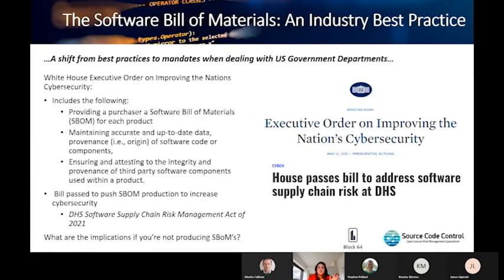As vulnerabilities relating to software are on the rise, there have been a number of regulations issued by industry and governmental bodies to regulate the use of open source software. A regulation issued on the 12th of May 2021, which is now enforceable under US law, is the White House Executive Order on Improving the Nation's Cybersecurity. This executive order states buyers of software solutions should request a software bill of materials for each product, and a software solution provider should also supply a software bill of materials.